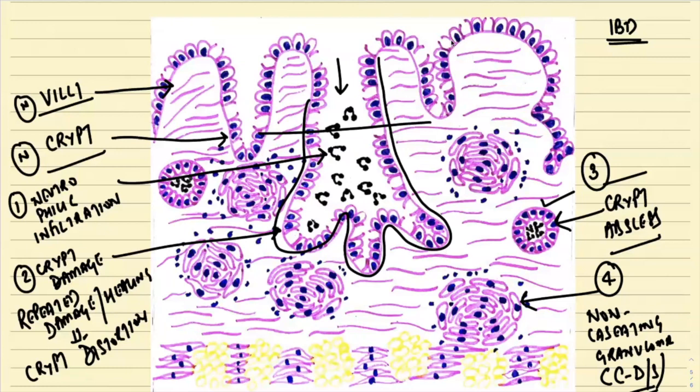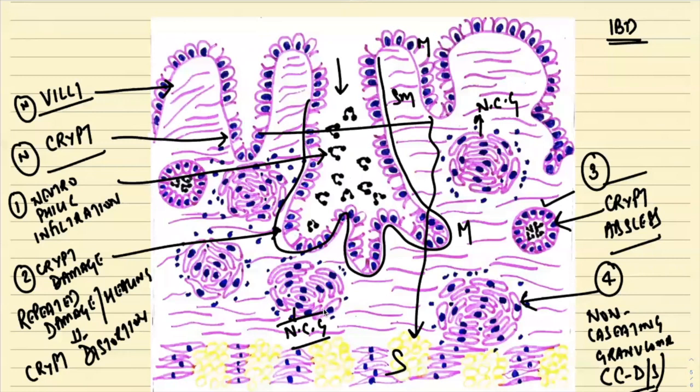Okay, now look, this is the mucosa, submucosa. Over here the muscle layer will be there, and this is the serosal layer. If you see, the inflammation has completely reached the serosa. So this particular diagram is especially for Crohn's disease. These are the non-caseating granulomas that we are watching, present throughout the wall. The presence of this non-caseating granuloma along with transmural inflammation is indicative that this diagram is for Crohn's disease.